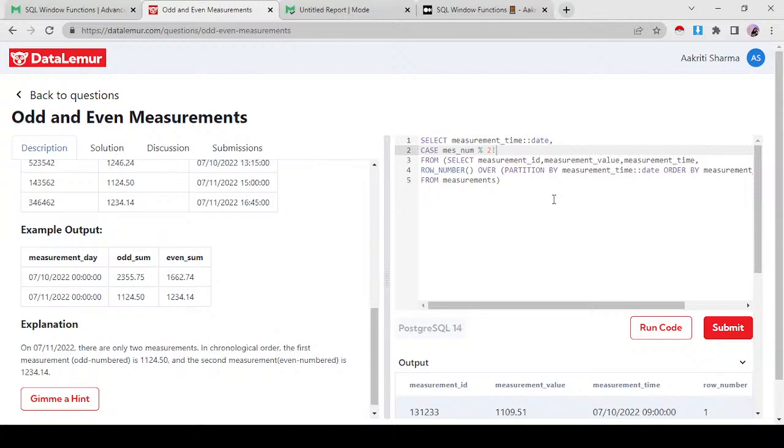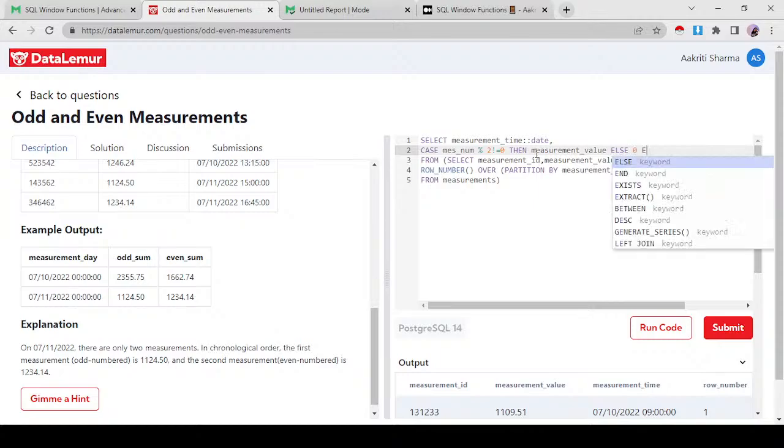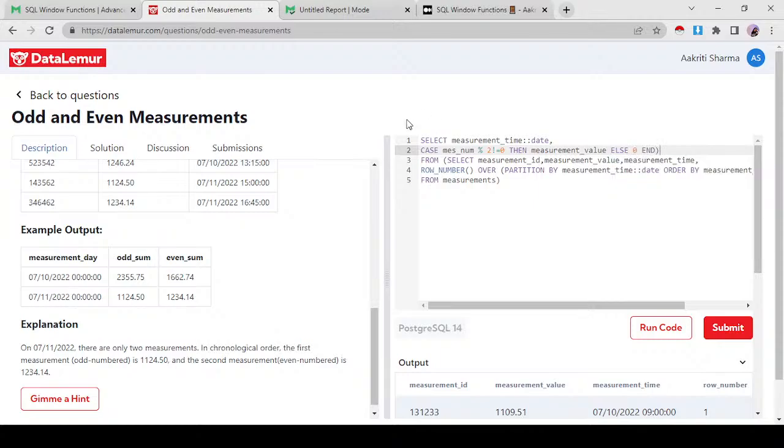So if the remainder is not 0, that is, it is not divisible by 2, then it is an odd number. So I will consider its measurement value, otherwise I won't consider it. Correct? And I'll end my case, and I'll take the sum of it. Why will I take the sum of it? Because we wanted the sum of all of the odd number measurements for that particular day, and I'll call it odd sum. Okay.